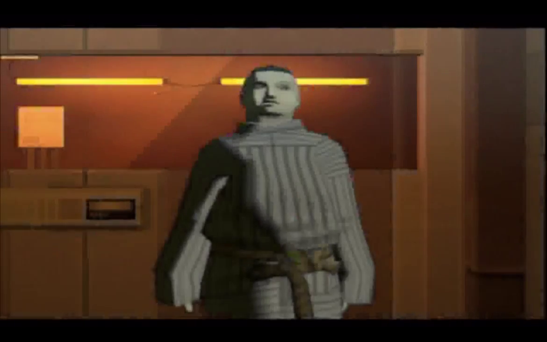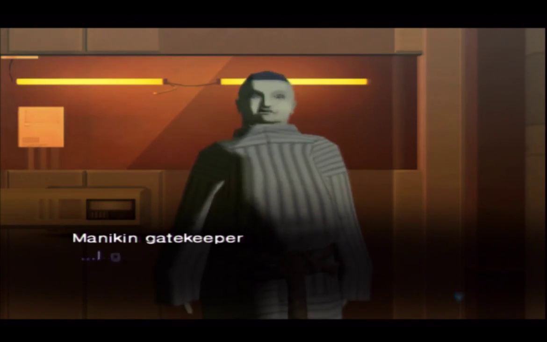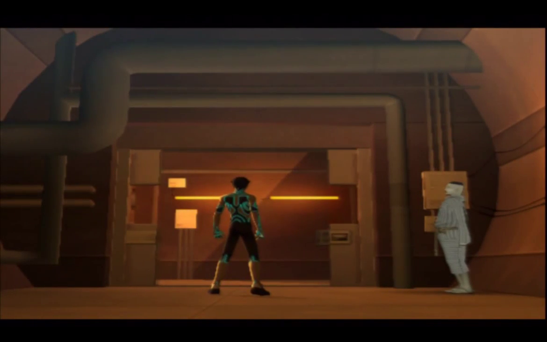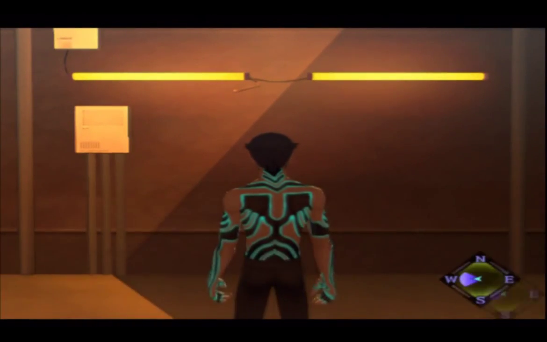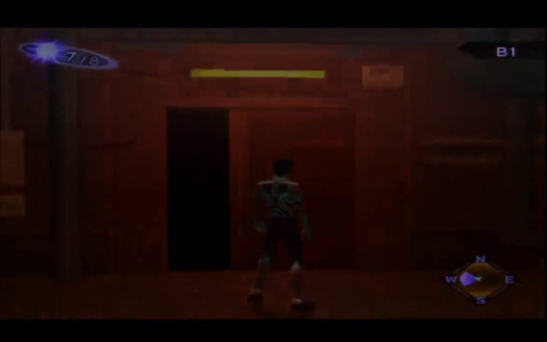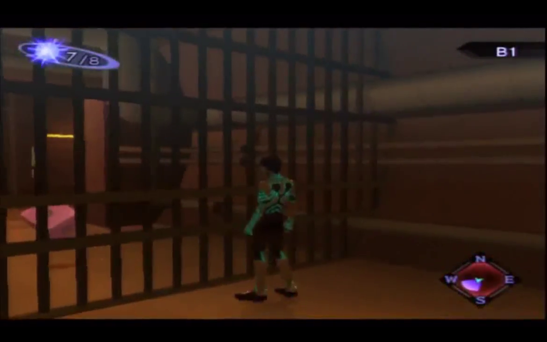Alright, man, let us through. Alright, that was easy enough. I wonder what that guy said to him to let us through, though. Do they have some sort of deal? That's actually something that never gets elaborated on. It's just for some reason the collector can get us through the gatekeeper. They just needed a side quest to give us.